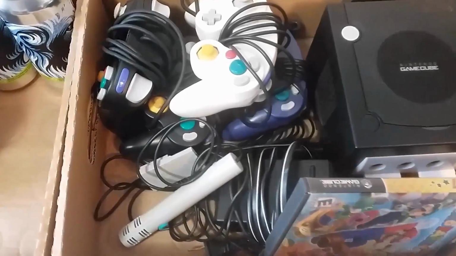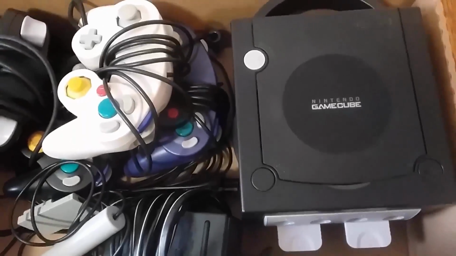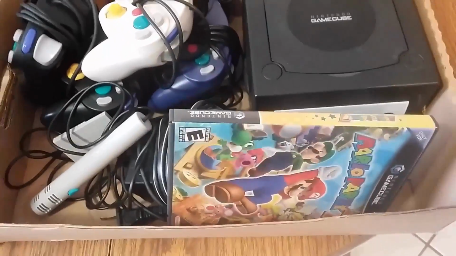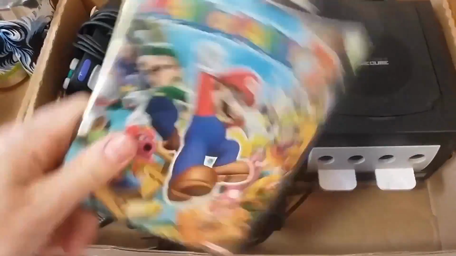So here's what everything looked like when I grabbed it. They were just in these cardboard crates here. You can see everything is just a little old and dusty. It hasn't been really taken care of. Mario Party 6 is disc only, so it's in the case with 7.